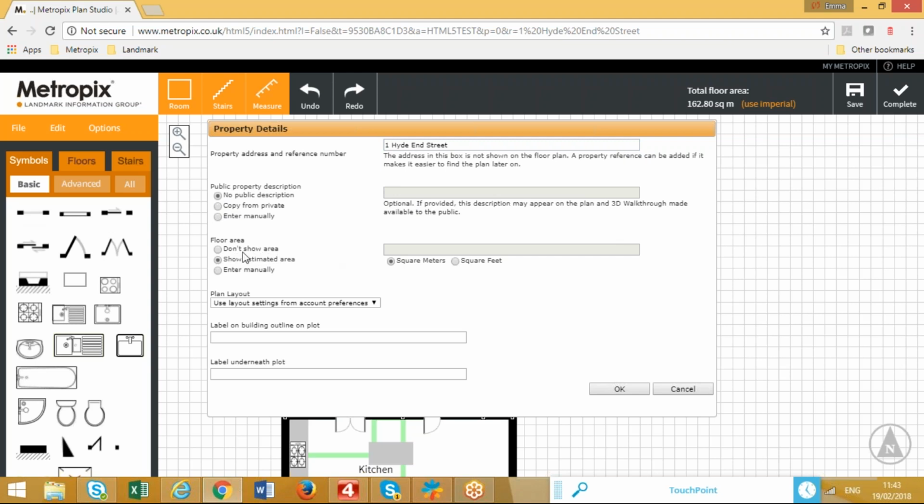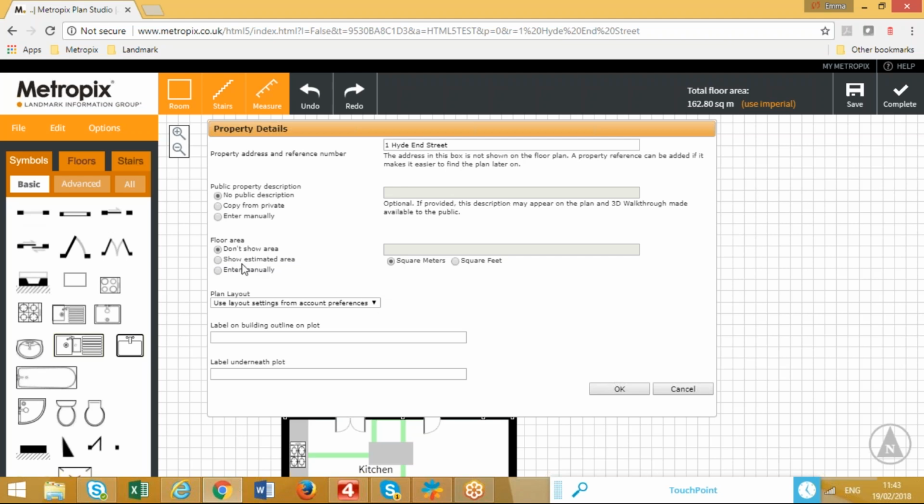Floor area. Be careful with this one. The system will comfortably estimate your floor plan area, but you need to make sure that you've managed to stay within the measurements that you've taken reasonably accurately. If you've deviated massively from the measurements, then the system is going to estimate an area that is probably quite wrong. So you've got the option to either click Don't Show, or you can click Enter manually. So if you know what the area should be, you can type it in there and it will override what's on the system. Because if you show the estimated area, it's going to estimate it on your drawing, not from any manual measurements that you enter at the end.